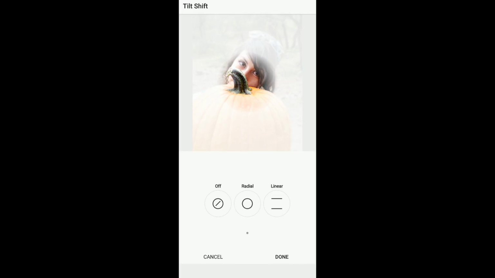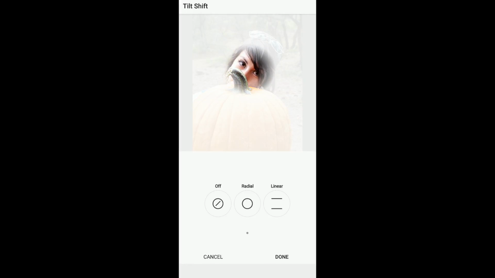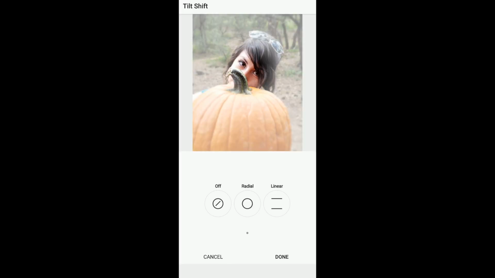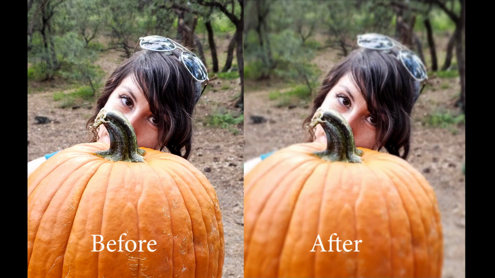So we're gonna click on the radial, and it looks like it's a sphere, so it looks like you can't adjust. I'm trying to pinch zoom it and flatten that sphere out to make it more oval shape, but it's not doing that. So I'm just going to get this around her eyes, maybe just a little bit more, drag that just down a hair, and that looks like it's about it. So it doesn't look like you can even adjust the amount. So I'm gonna hit done, and then we can look at, there's a before and there's the after. So it is very subtle, but it's actually okay.